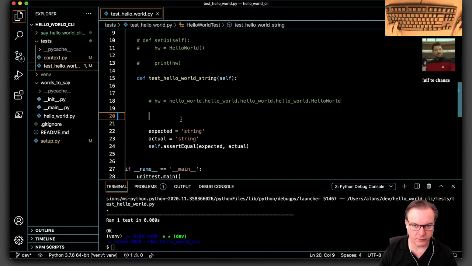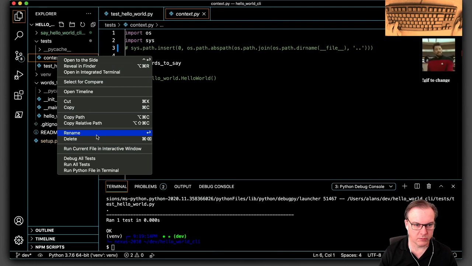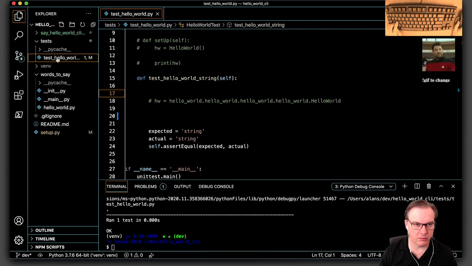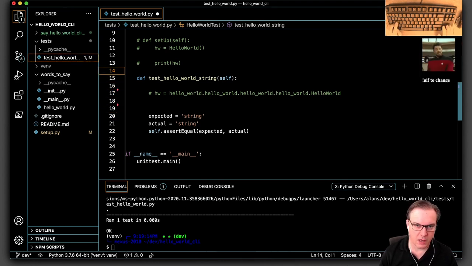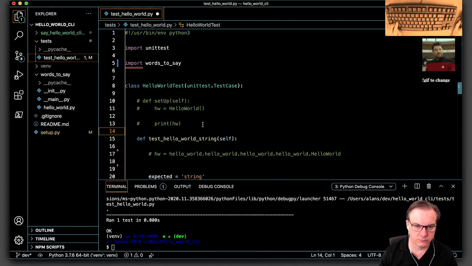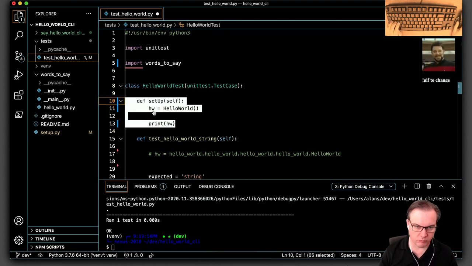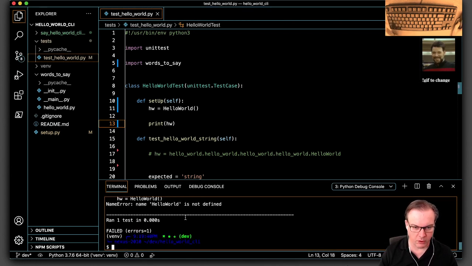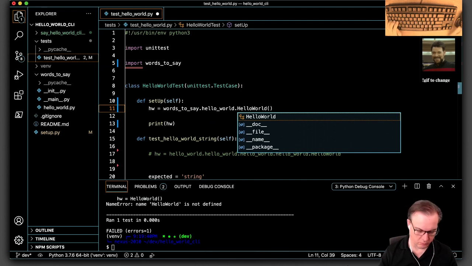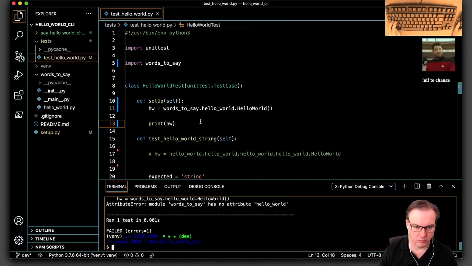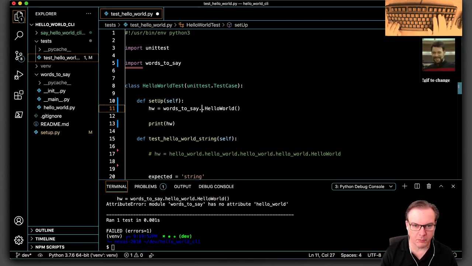Run a test. Okay, so let's make sure I can actually call something. So, fuck this. Sorry, file. You did not, you were a lie. That file was a lie. And I can control R it and hit it, so that's super cool. So is that gonna work? Has no attribute hello world. Uh-oh, I might be in trouble.